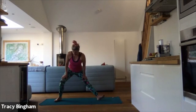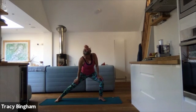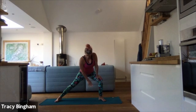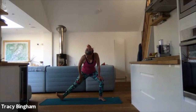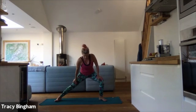Now, this could be different for everybody. You might just come onto your knees. So you might literally go from side to side with your hands on your knees. If that's you, that's absolutely fine. You can keep your feet on the floor, or you can lift the toes of the long leg. It just moves the stretch from the kind of front adductors. If you lift the heel, it moves it more towards the back of the leg and more into the hamstring. So it's up to you, whichever option.